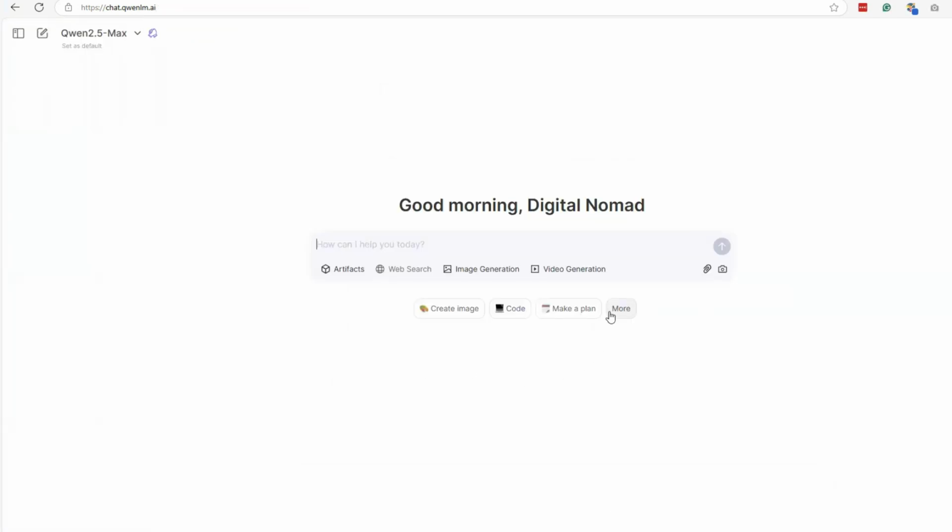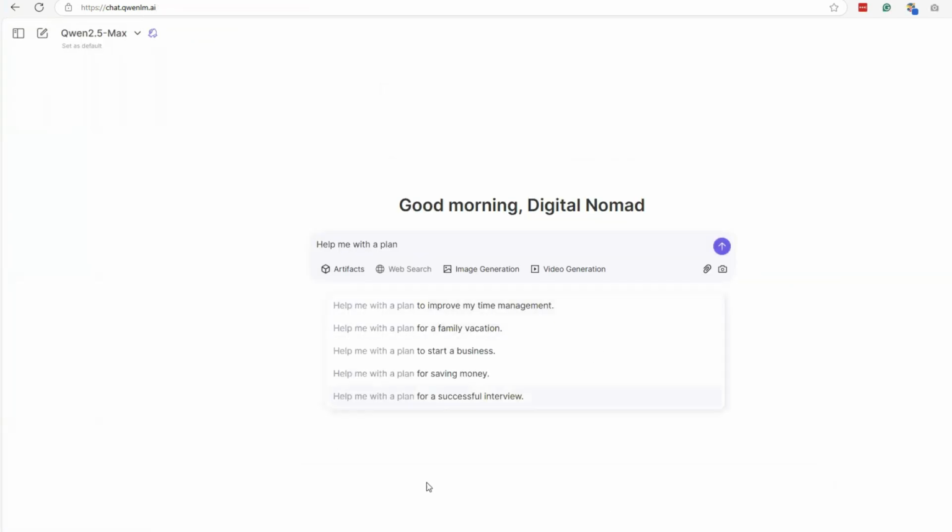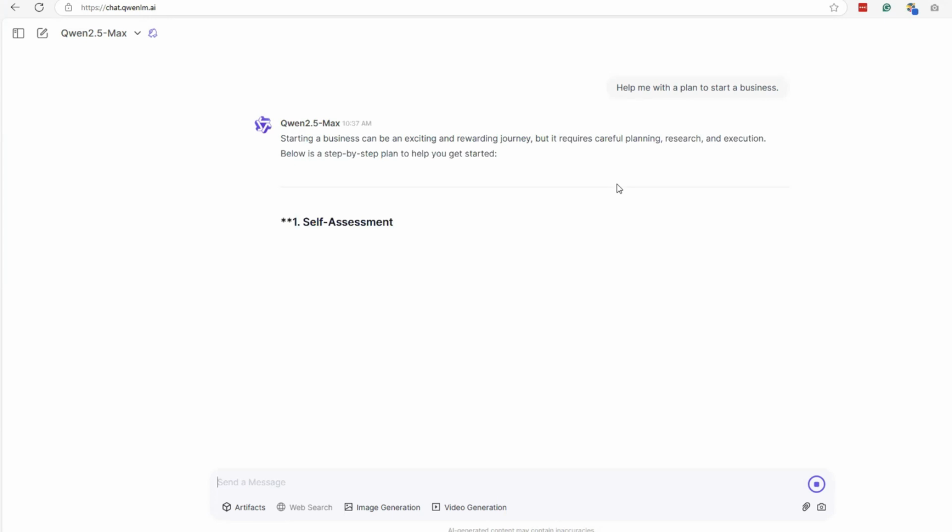Let's try more features, like you can make a plan as well. Click here. You can select the plans from this drop-down list, like help me with a plan to improve my time management, for a family vacation, to start a business, for saving money, or for a successful interview. So let's click on to start a business, or you can write your own prompt as well. Let's see what is suggested.